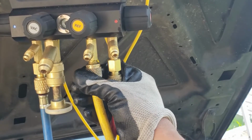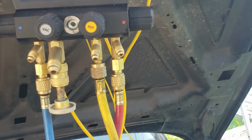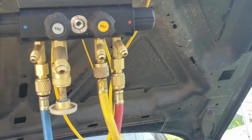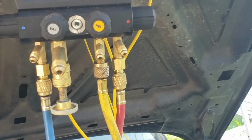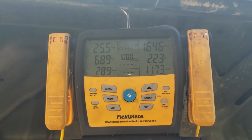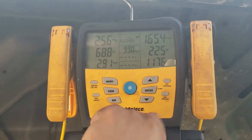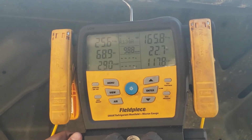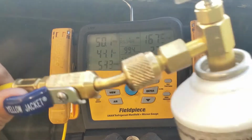Just so we see a mist. That'll be the refrigerant. Okay, so we're good now. So now this is open, that's been purged. So there's no air getting in the system. We're gonna open back up the service valve. And we're just gonna fill vapor. And then if we had to, we'll put it in the warm water. So we're just gonna open up that service port. Sometimes I just shake the can back and forth.